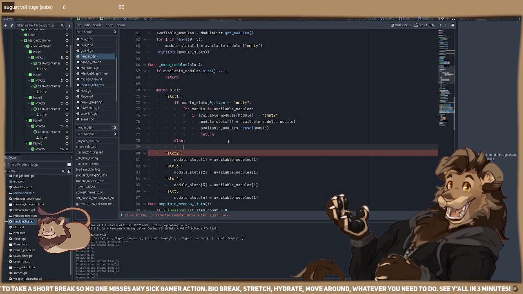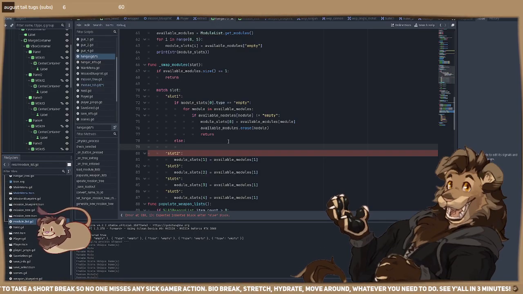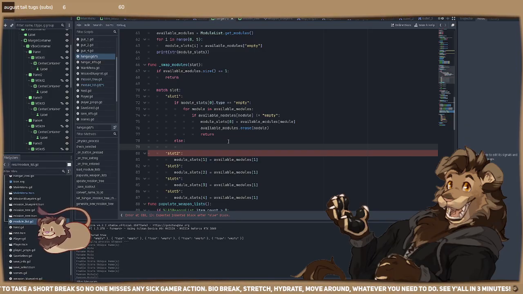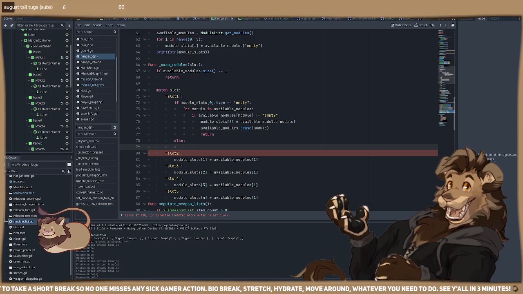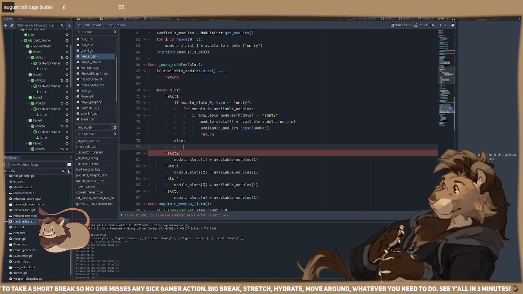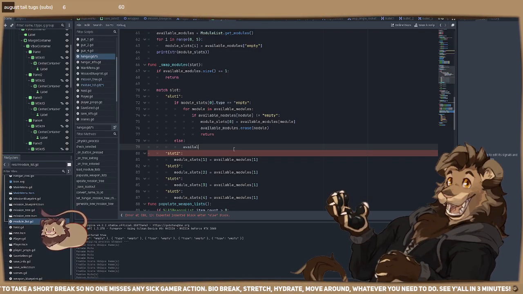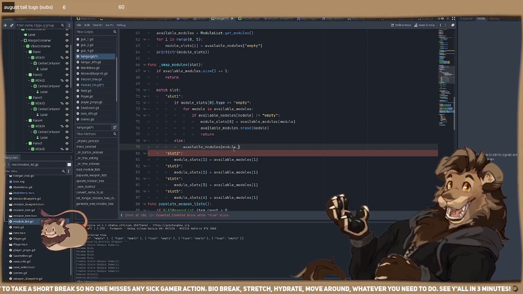So we need to take module slots at 0, and we need to add it back into the available modules dictionary. So we're gonna do available modules at module slots at 0.